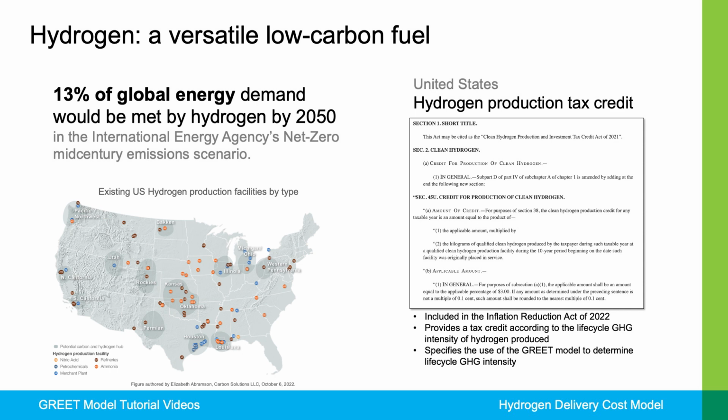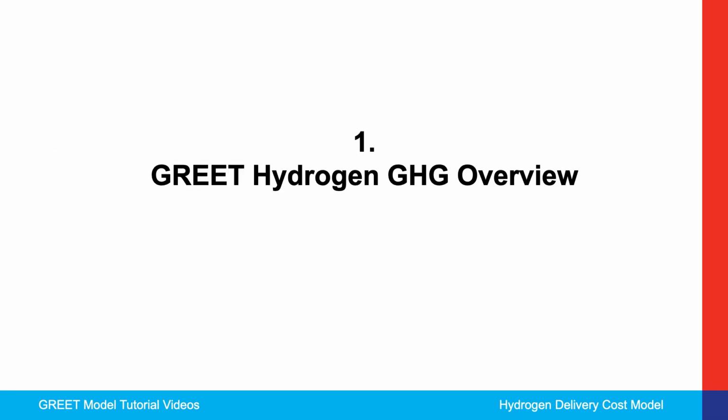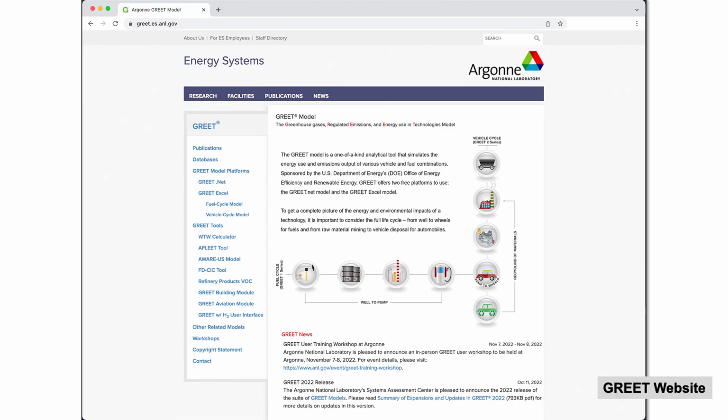In the U.S., a proposed production tax credit would establish a value based on hydrogen's life cycle carbon intensity. Hydrogen can be made from both renewable and fossil resources through a variety of production pathways, resulting in a wide range of carbon intensities. This demonstrates the need for accurate and transparent tools and accounting systems to calculate hydrogen's carbon intensity. The GREET team has just released a new tool based on the GREET Excel model that offers an easy-to-use and understand interface for modeling hydrogen production and its lifecycle carbon intensity.